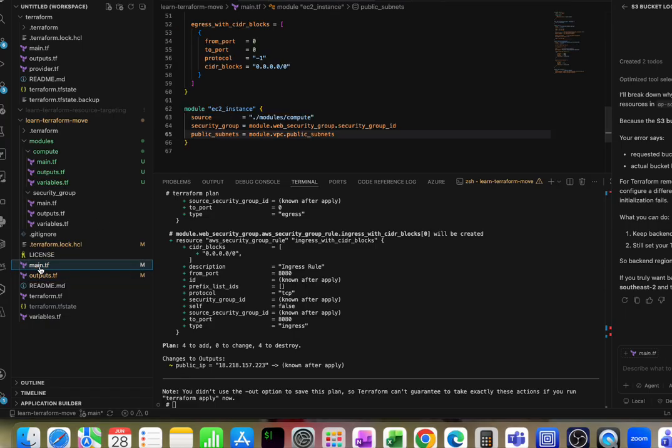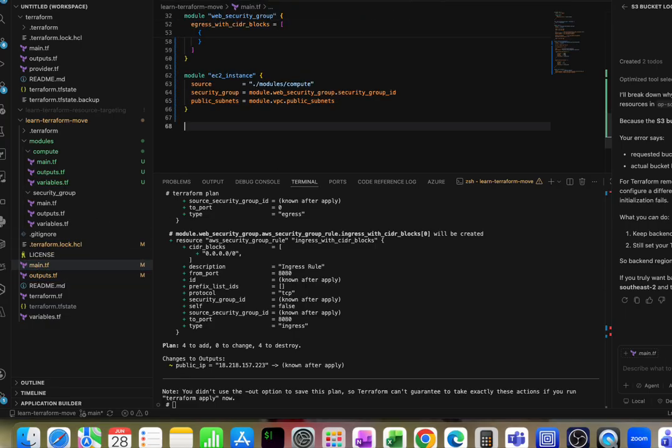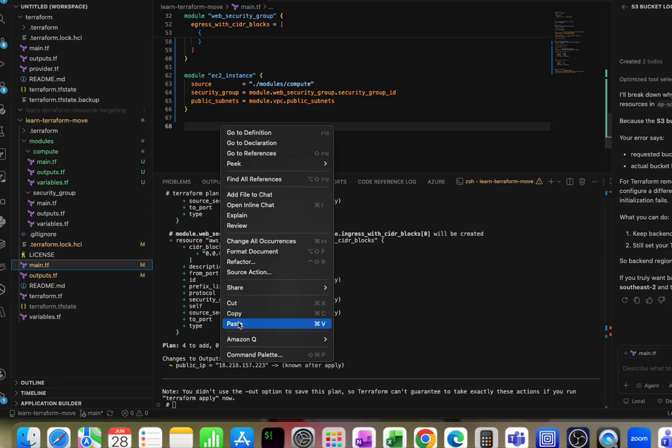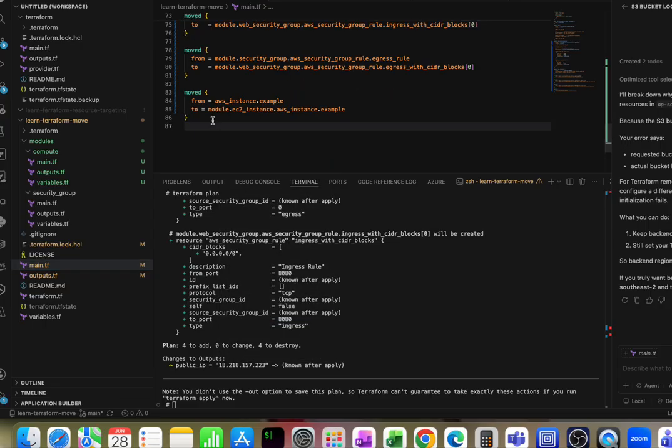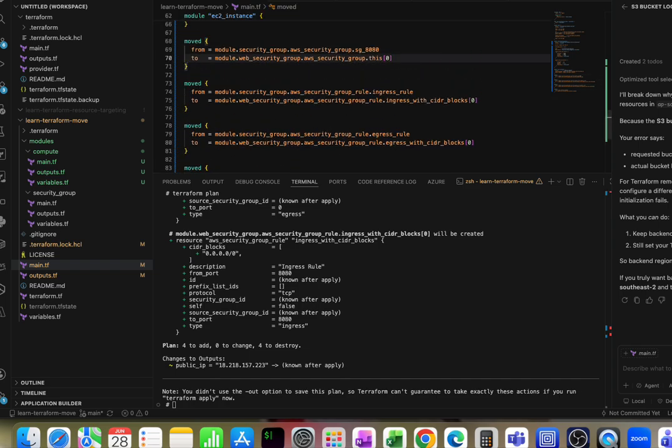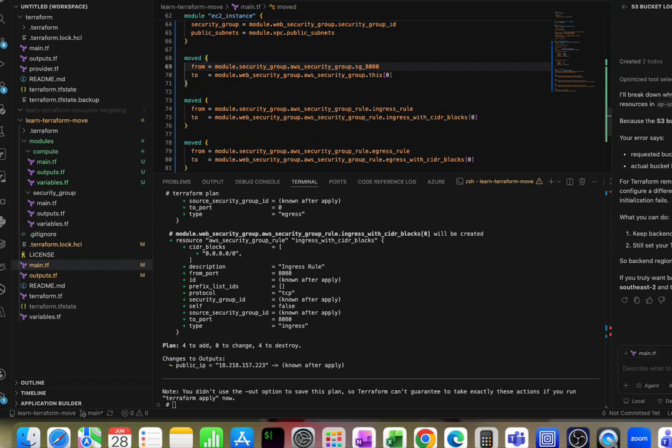configuration. So what we need to do is we have to let Terraform know that okay, we only want these resources moved. Okay, we don't want it to be recreated. We have the resources already, so we just need to update them. So what are the things that we are updating? We're updating the module security group from SG8080 to the new one, and we're also moving the security group thing that was originally there.